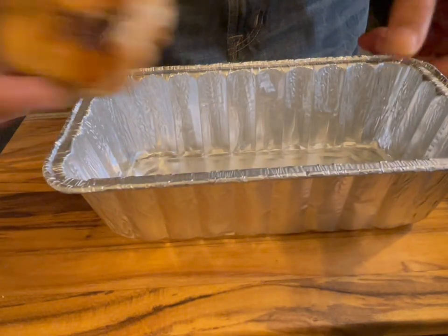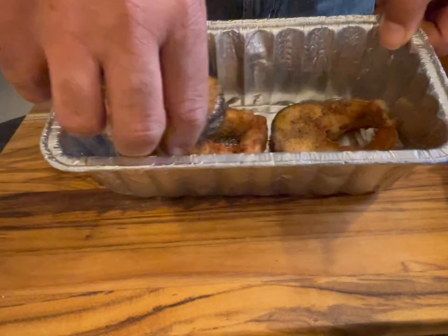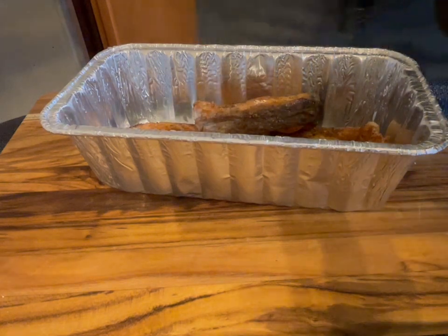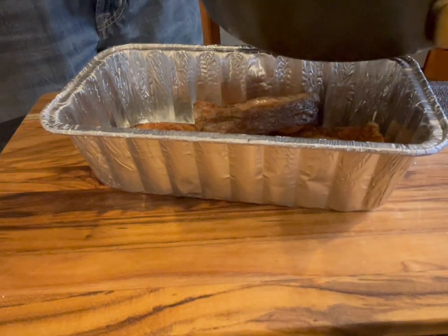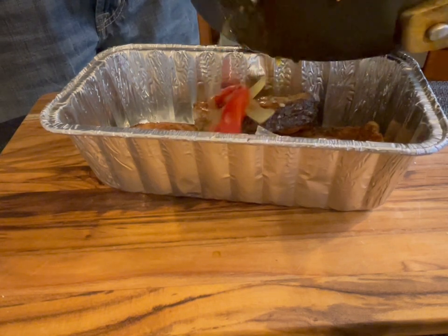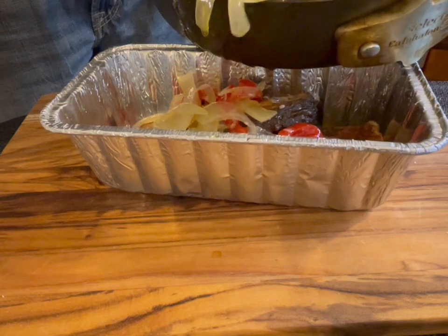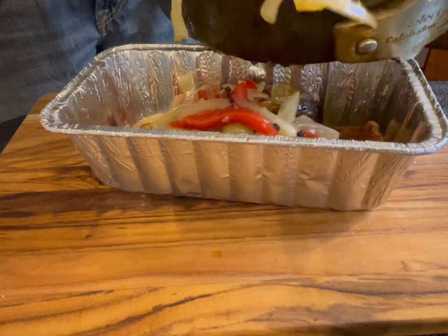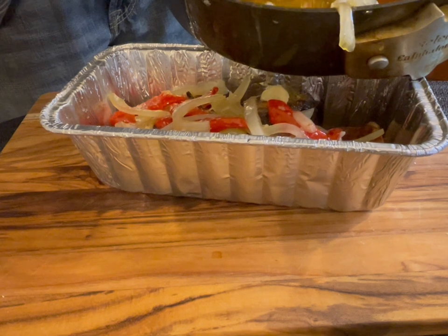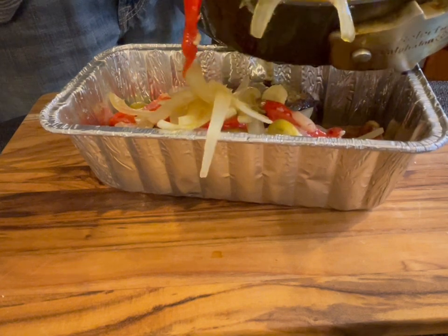Look at this beauty! What you do now is put the fish in a container, then add the escabeche on top — because you're going to put this in the refrigerator. Put the onions and everything including some of the oil on top. You can add some ground black pepper and a little bit of salt if you want. The important thing is to put this in the refrigerator, preferably overnight or for several hours. It has to cool down to get that taste. Overnight does the trick perfectly.